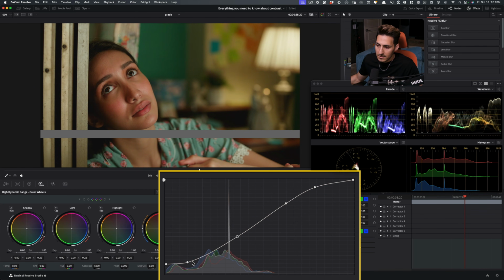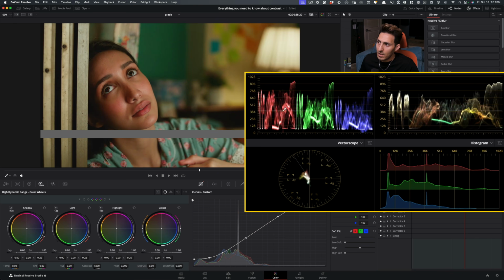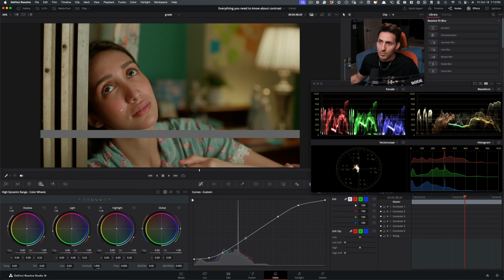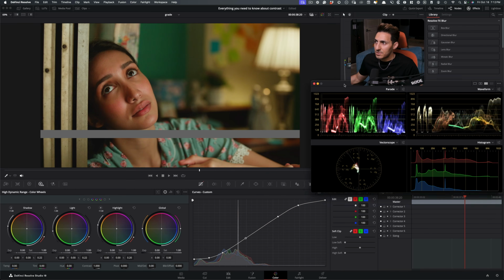And this is looking pretty soft to me. So I'm going to go back here again and just lift it up a little bit. Let's lift it up a little bit more. So now we're locking in our 18% and we're ending up with something like that. So it's a very gentle look.